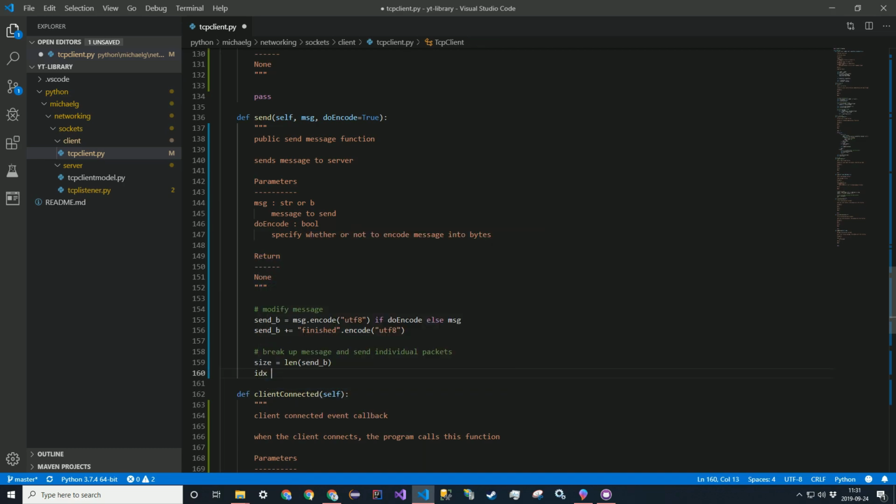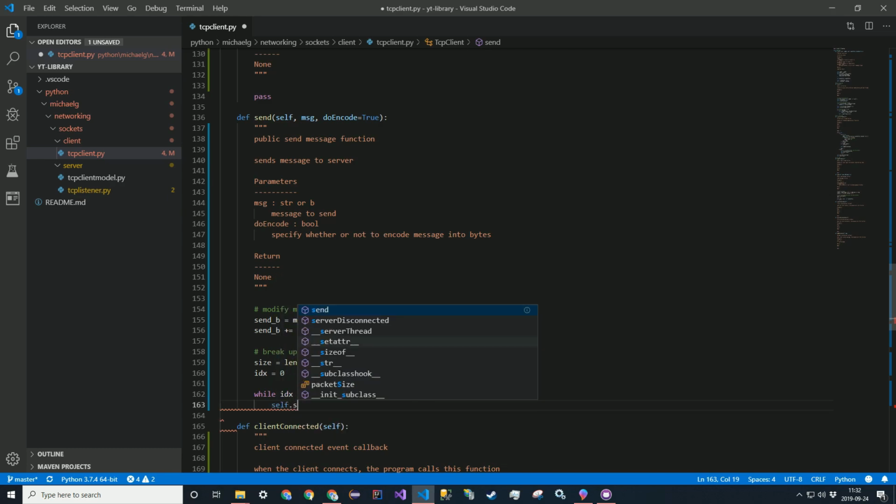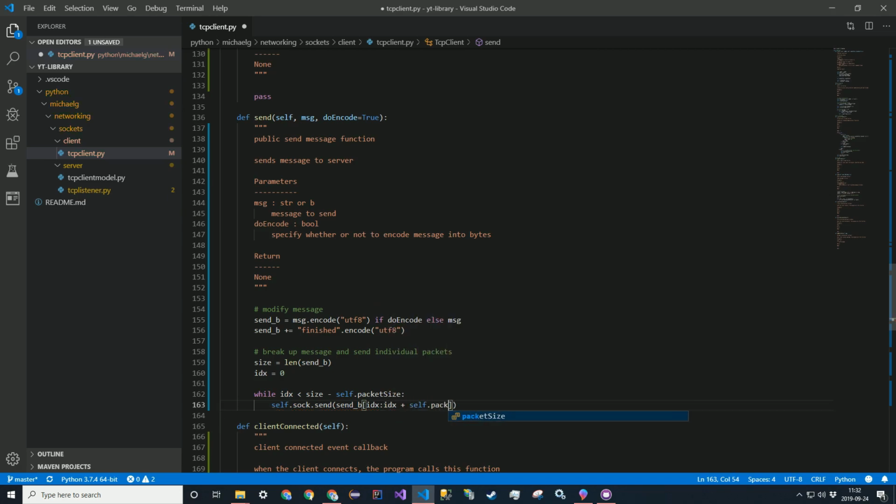We're going to have a placeholder index starting at 0, while idx is less than size minus self.packet_size, self.sock.send(send_b[idx:idx + self.packet_size]), idx plus equals self.packet_size.